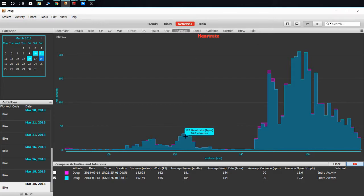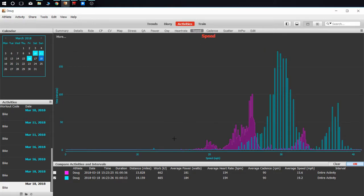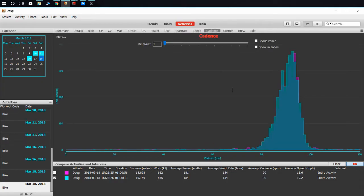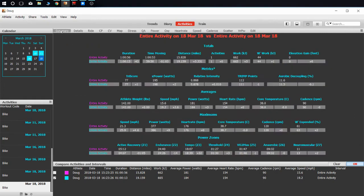Heart rate, again, is super smooth, and there aren't those kind of low end spikes that we've been seeing here. But that leads me to believe that that's because of all the pausing and the fact that the Karoo was recording heart rate while paused and this Garmin was not. Obviously this is going to be really weird, because you could see it back here in this speed thing. Obviously speed's going to be off here. Cadence looks really good despite all that purple spikiness on that other chart, and these we're not even going to look at because I don't even understand how they work. So bottom line is things still look good.